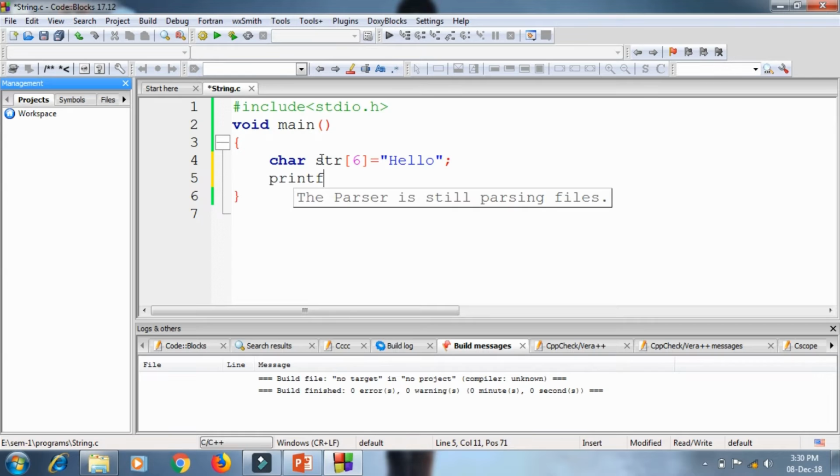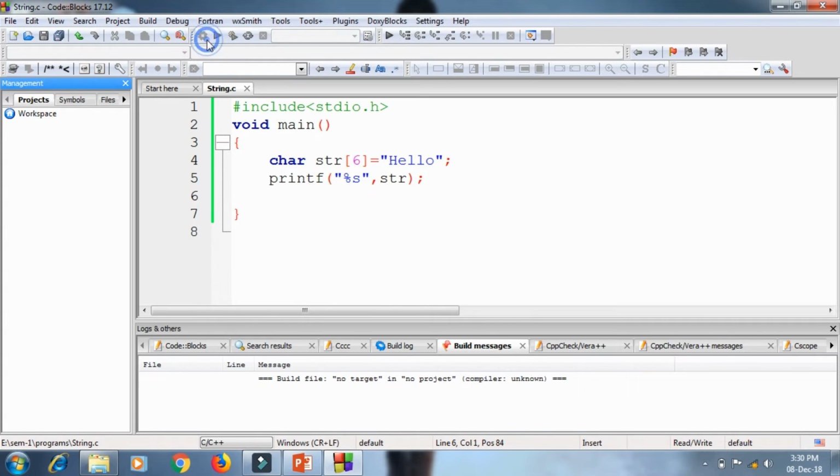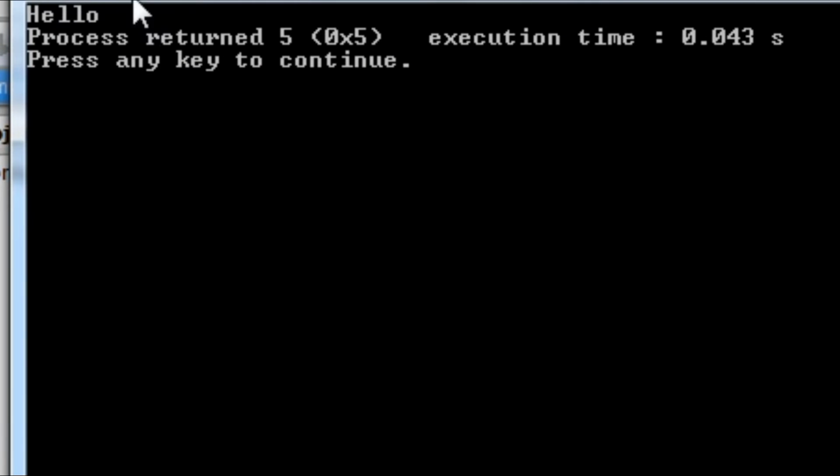Let us print, and the format specifier which we are using to print a string is %s and str, which is the name of our string. Now let's build and run. So this is our output, hello.